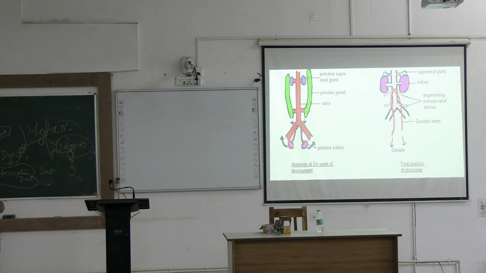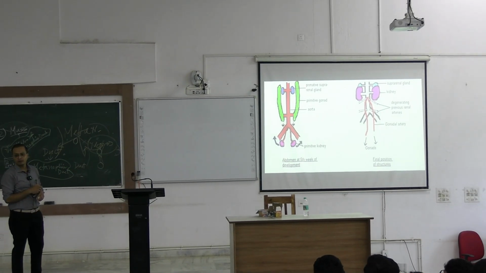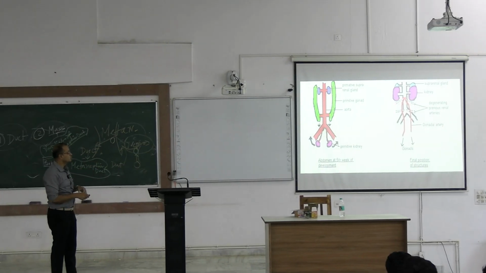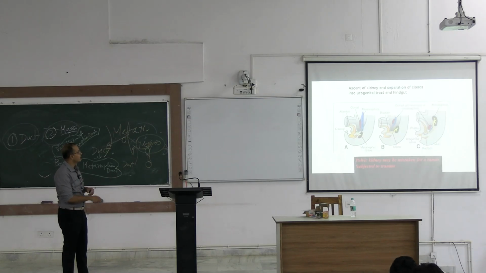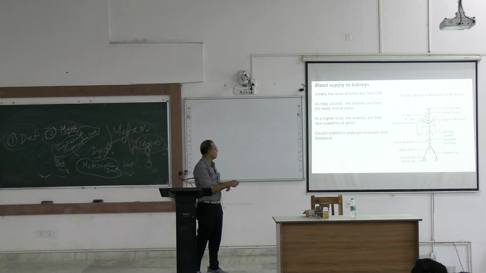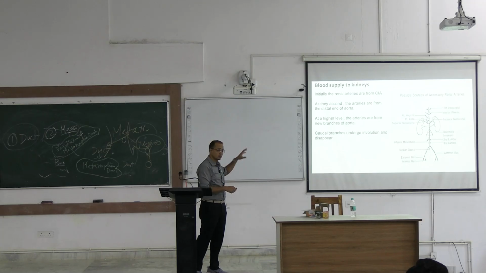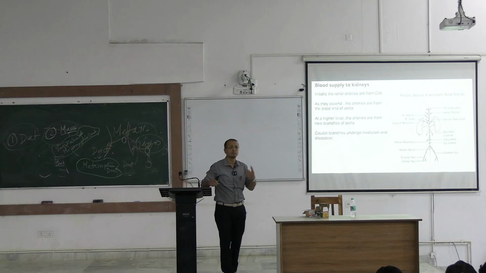Later on, as it moves up, it takes its blood supply from the rest of the abdominal segment, and eventually the lumbar segment and so on. So there is a change of blood supply to the kidney as it goes high. Initially it is coming from the common iliac artery. Later on, the artery branches go on from the sacral segment to the lumbar segment, and from there the abdominal aorta gives branches to supply the kidney.